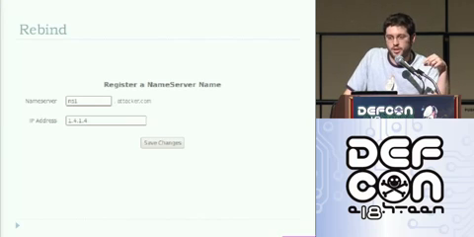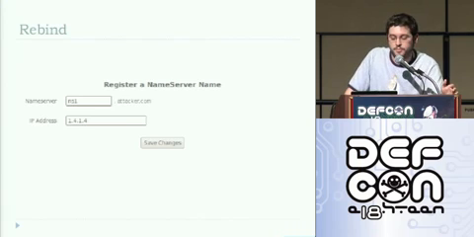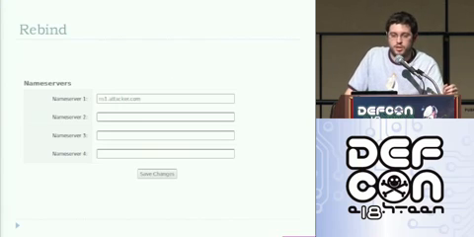So the attacker has to go into wherever he registered his domain, GoDaddy or wherever, and register the 1.4.1.4 IP as a name server. Just call it ns1.attacker.com. And then once that's done, he goes into his DNS configuration for the attacker.com domain and says, hey, my DNS server is ns1.attacker.com. So this makes sure that all DNS lookups come to the box where Rebind's running, so Rebind can handle all of the DNS lookups for your domain.